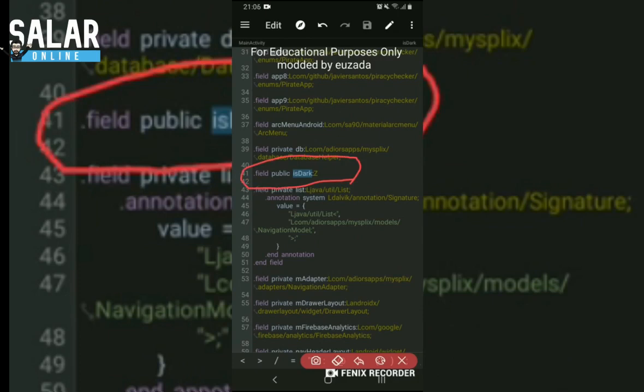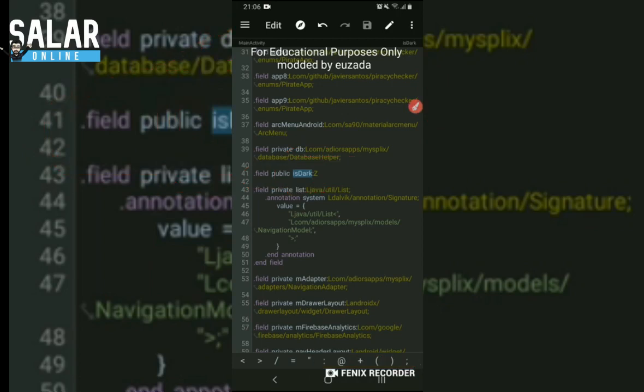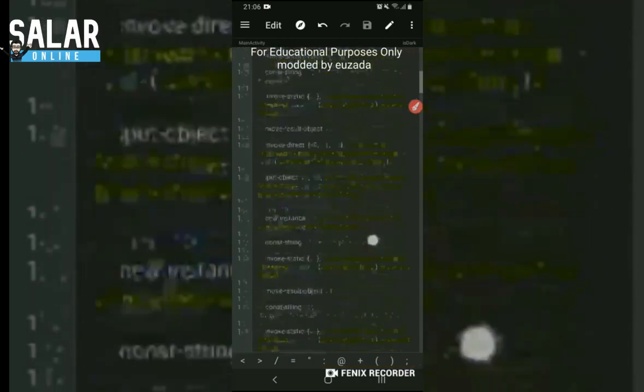So the value of this is not set by the code, it's set by the app itself. So when I click on the is dark, when I click dark mode, this value is going to be changed, 0 or 1, depending on what I click inside the app. Android itself is going to be responsible for transferring this information to the text file to do what it is recommended to do, if it was on or if it was off.